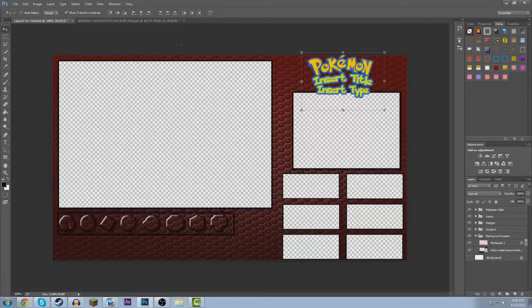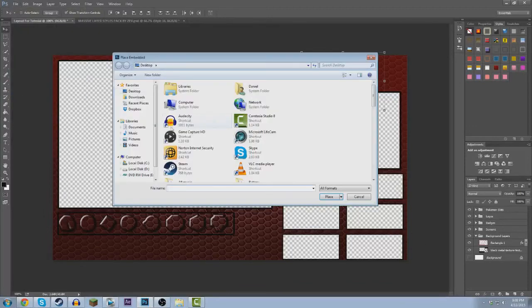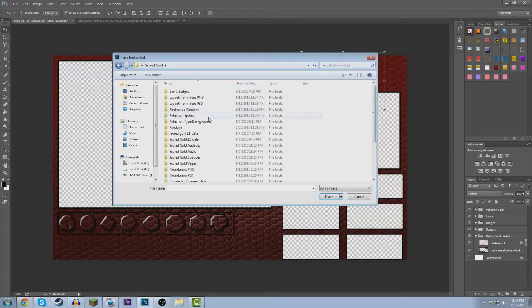But yeah, guys, this is just a short little tutorial on how to make your first layout, and I will make a part 2 probably later. Not right now though. But the reason these are transparent, I'll go ahead and show you right now. I'm just gonna do a quick little Pokemon thing. So what you want to do is download Pokemon that are on your team.